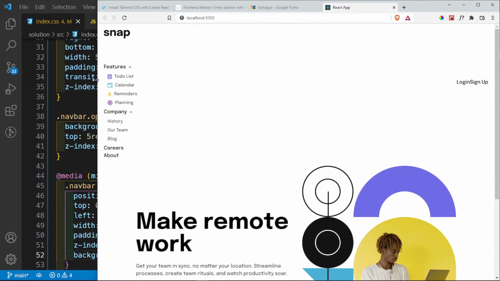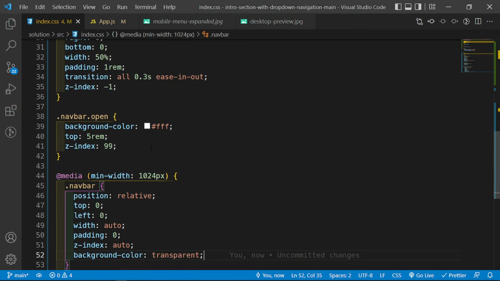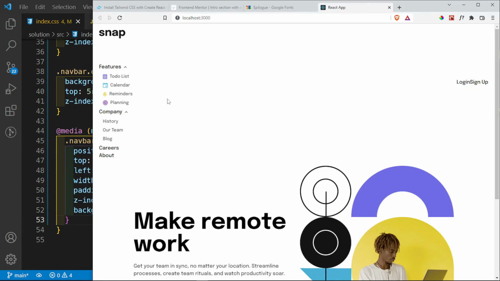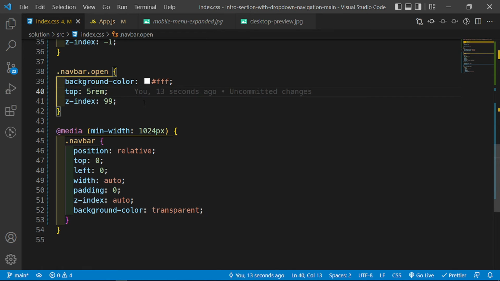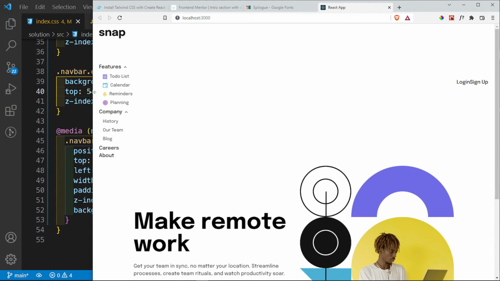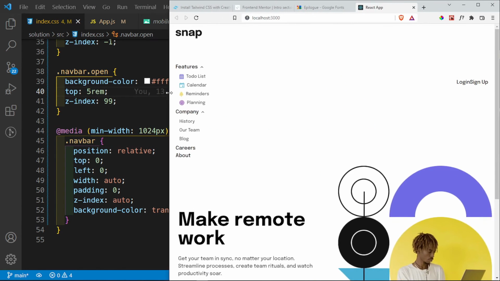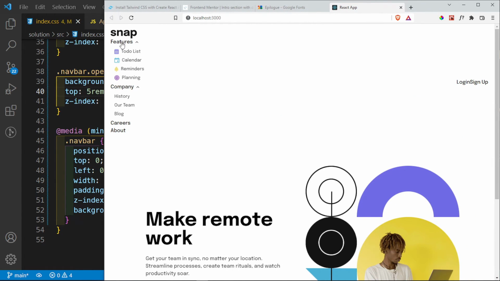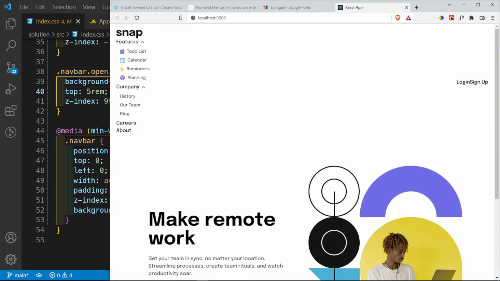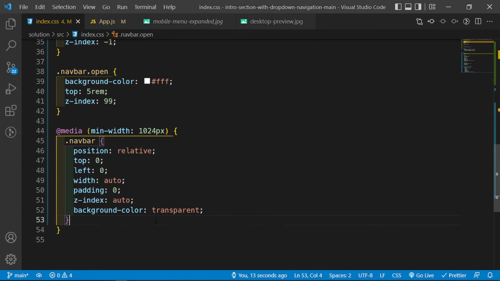Okay, so we have this, and the reason why it's a bit separated is because this is 5rem, which is this one right here. The reason it's 5rem is because when we were moving this upwards, the navbar was open, but if it was closed, look at this, then it's going to come right here. So we also need to reset this to top of 0.